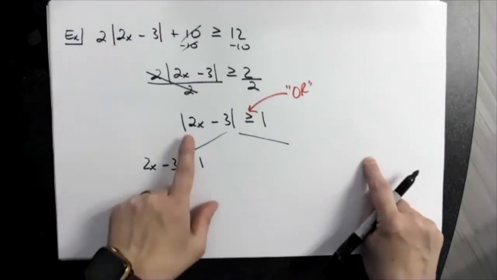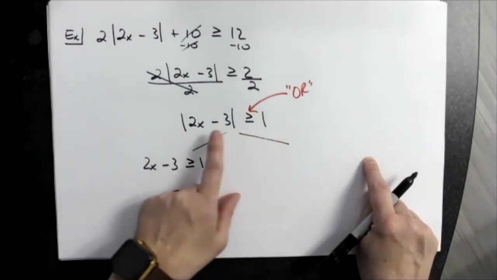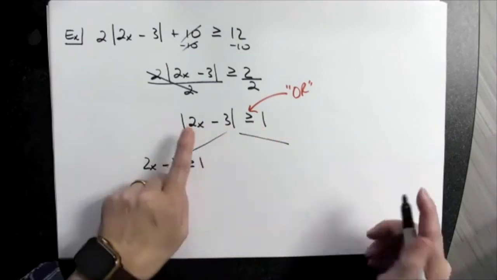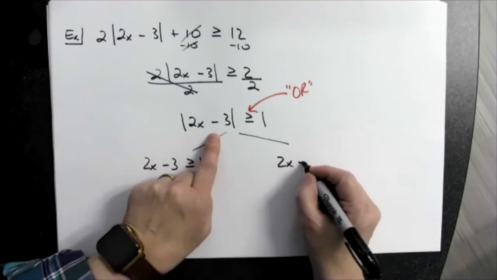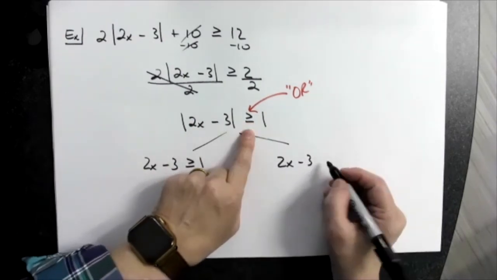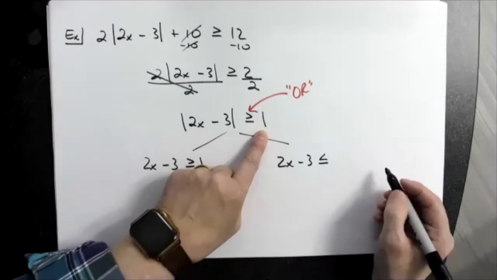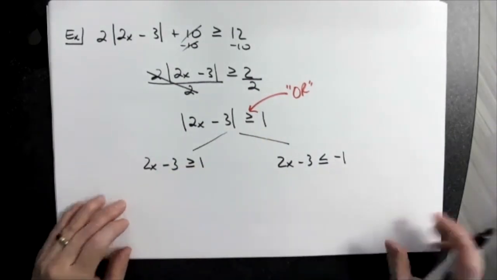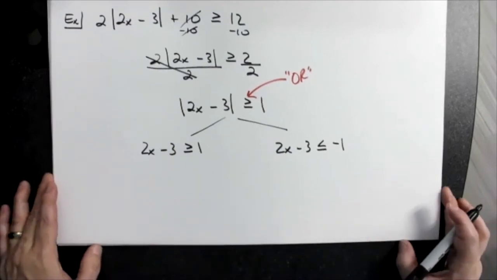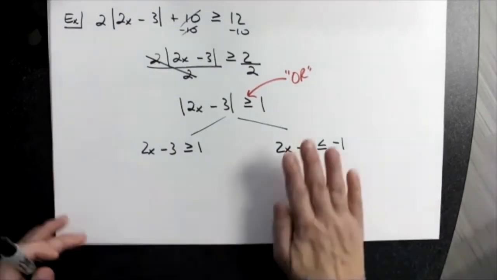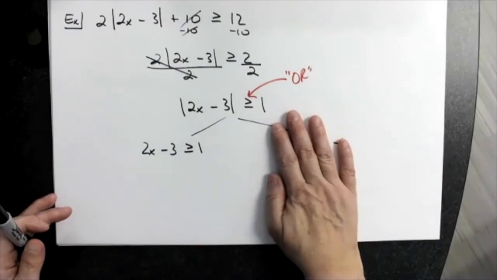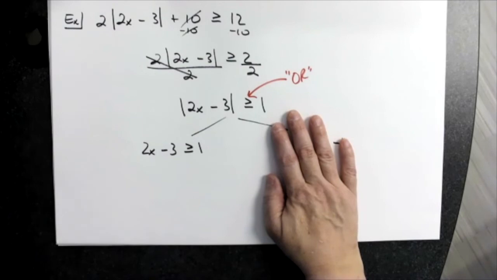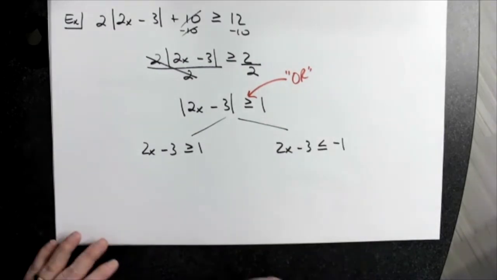When I write it the second time, I've got to remember, drop the bars, flip the symbol, take the opposite sign. So I'm going to write 2x minus 3. Flip the inequality, opposite sign. Okay, that line right there is the important line. All right, if you forget to break it up, you're not going to get this part of the answer. If you forget to break this up and you just work it and ignore those absolute value bars, you only get half your answer. Okay, so that's why this is so important.